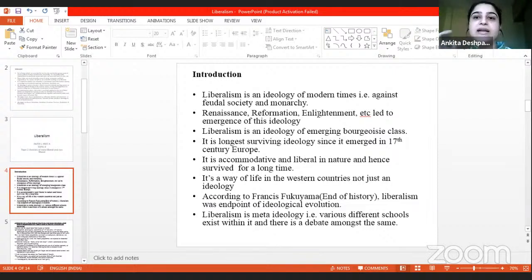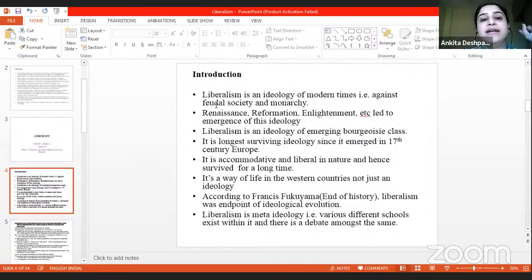Enlightenment is something around 17th, 18th century Europe, wherein the focus was more on the rationality of man, scientific temper, questioning superstitions, etc. Once you have reason, of course, you're going to start questioning all the superstitions and the religious doctrines that were dominating. Enlightenment meant use your reason, use your rationality to question whatever is happening in society. Plus there was progressivism, etc. All part of enlightenment. So Renaissance, human spirit and scientific temper; Reformation, removing the church's dominance as much as possible, especially the Roman Catholic Church's dominance; Enlightenment, focus on the rationality of man, etc., led to the emergence of liberalism as an ideology.